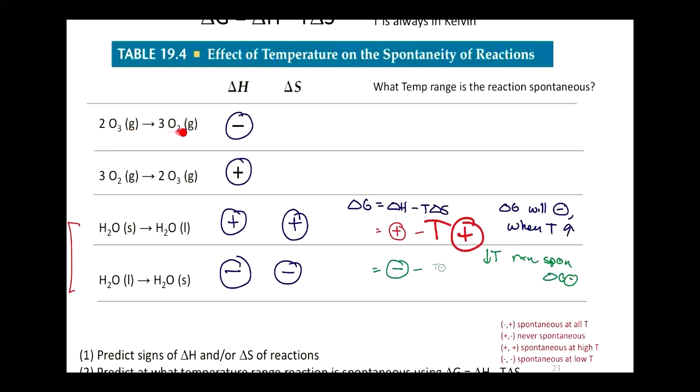So this first one, notice how everything's in the gas phase. We're going from 2 particles to 3 particles. So what do you think the entropy change is for that reaction? It is positive, yes, because we're going from 2 to 3. Versus the second reaction, which is really just the opposite of the first one. These two go together. We're going from 3 particles to 2 particles, so the entropy change is negative.